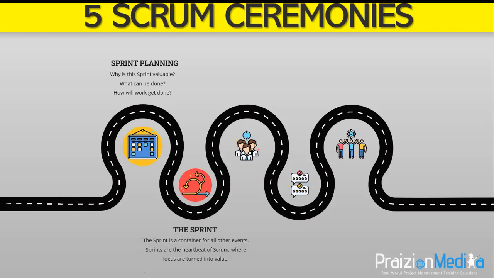Now, during the sprint, a few rules. No changes are made that would endanger the sprint goal. Think about it like a type of lockdown. Once that sprint is in motion, don't rock the boat. Now, that is not to say things may not need to change within the backlog really urgently, but as much as possible, we discourage changes during the sprint.